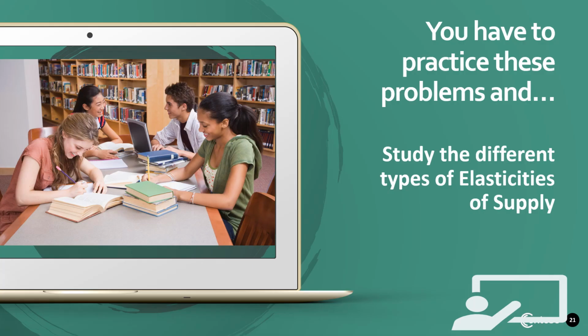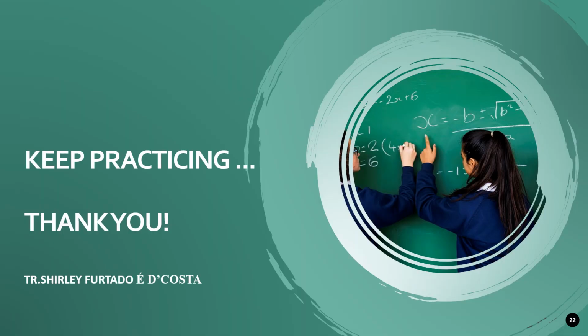Now that you've gone through the module and you've learned how to solve the problems, you learned about the types of elasticities of supply, it doesn't end there. You have to practice these problems, study the different types of elasticities of supply. So keep practicing. Learn to substitute your values carefully in the formulas. Learn your formulas well. See that you substitute rightly in each and every formula. And don't be in a hurry to divide and multiply. Take your time, but do it carefully so that at the end you get the right result and you can derive the right type of elasticity of supply.